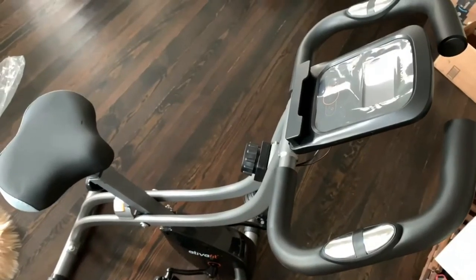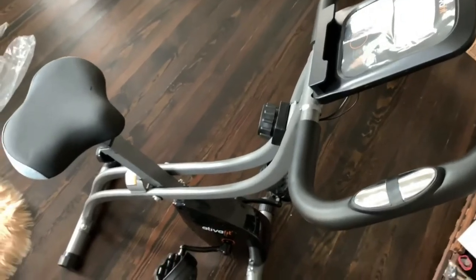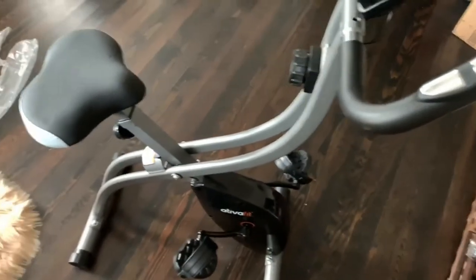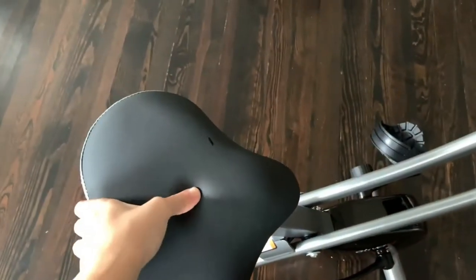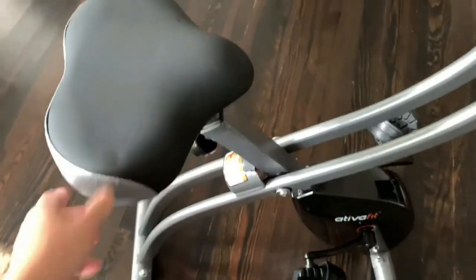It is. Here's the bike. Just finished assembling it. It is surprisingly very lightweight, which I like a lot. The seat is firm and feels very supportive.